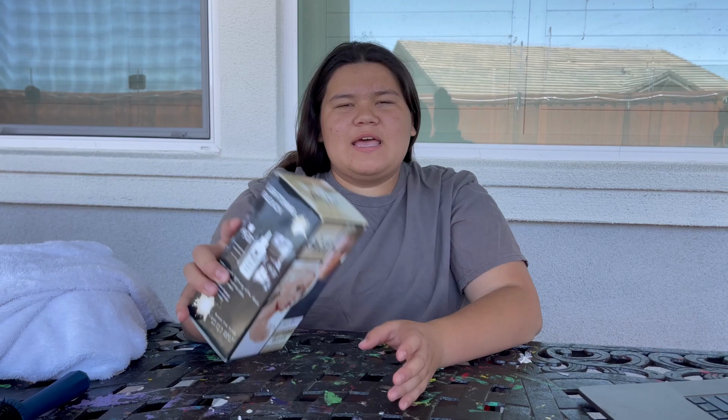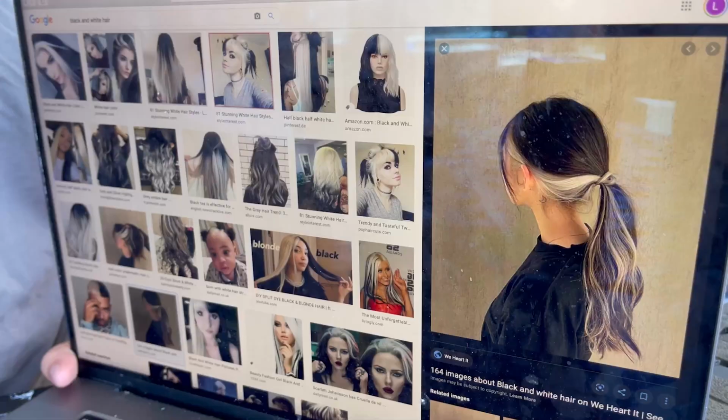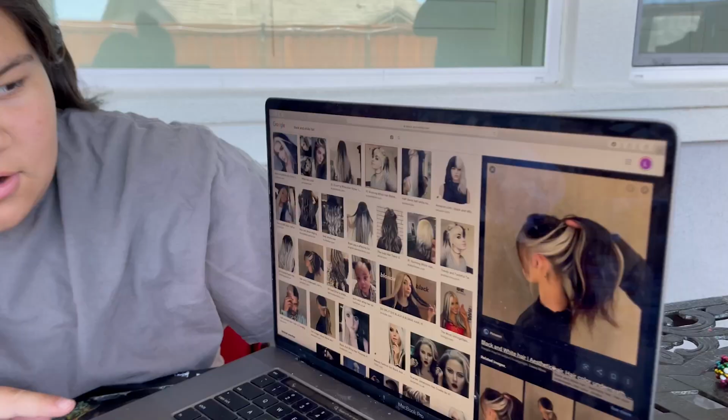So, I really like how Mary's hair turned out, so I'm going to be very vain and let my dad dye my hair, but I'm not going to do it purple because I did all the colors last time, so I'm going to do it white, just like this right here. This is the style I want, see? Alright, so we're going to put this half up here, and then just going to dye the bottom half and the little streaks. Hopefully it'll look somewhat like that.